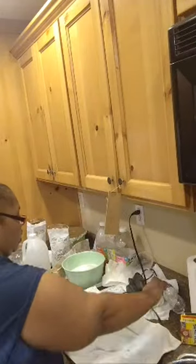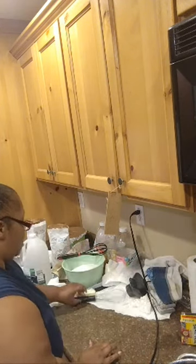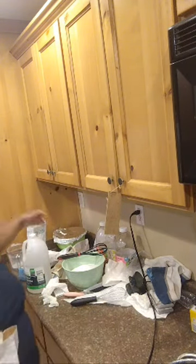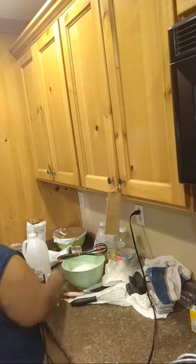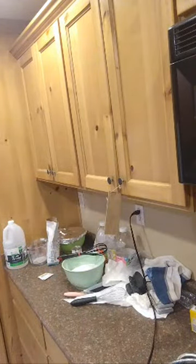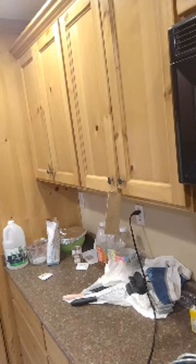So what I'm going to do for right now is I'm going to stop with the jelly just for a moment, because it's not solidifying, so I'm not worried about it. But we got to get this meatloaf out of the oven. It's just been sitting there. We got to get that finished. Let's get back to phase one.